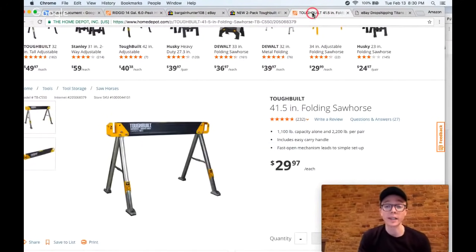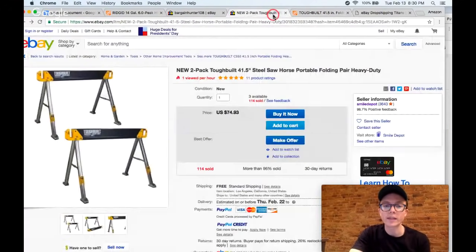It's called bundling. And what he did was he took 2 sawhorses, took a picture of both of them. You can kind of do this in a website like Canva, or just even Microsoft Paint. Is Microsoft Paint even around? Yeah, I think they tried to delete Microsoft Paint, if I remember right, and everyone got mad about it, so they reinstated it. But regardless, you can just easily do this in any program, make it look like there's two.